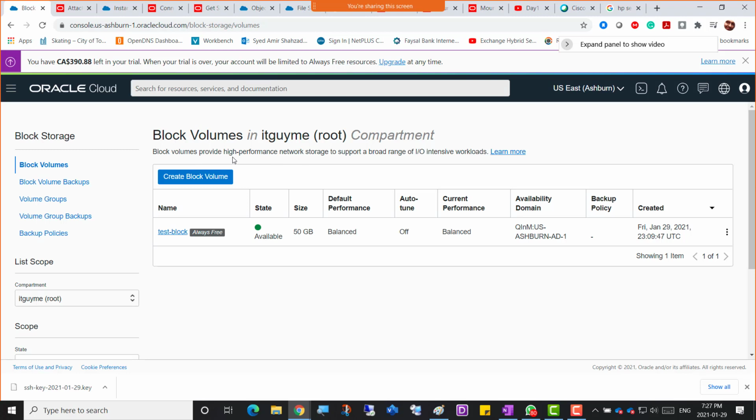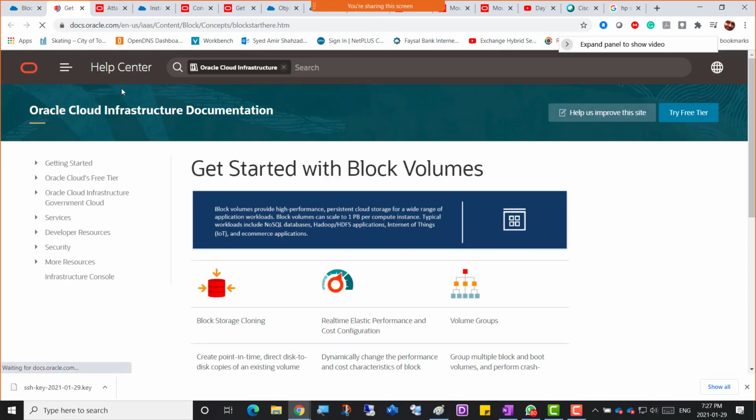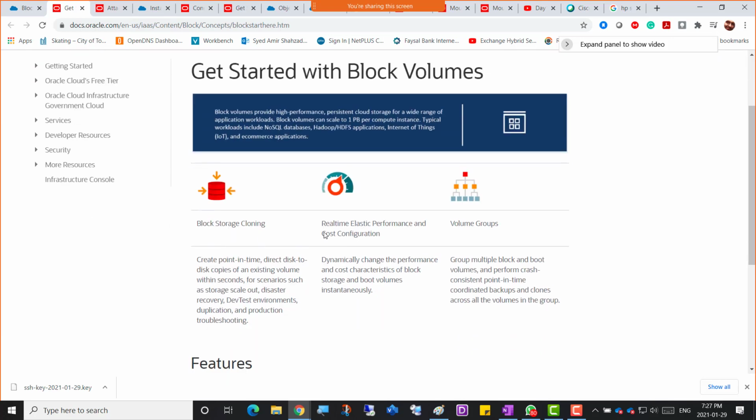Block volumes provide high performance network storage to support a broad range of IO intensive, input output, read and write, workloads. So we understand that, okay, it's input output intensive. I'm going to click that learn more as well, and it says get started with block volumes: block storage cloning, real-time elastic performance and cost configuration, volume groups.